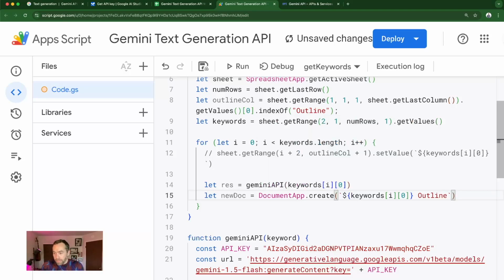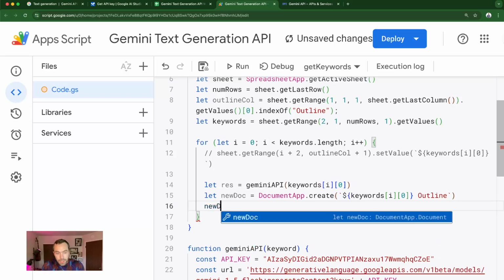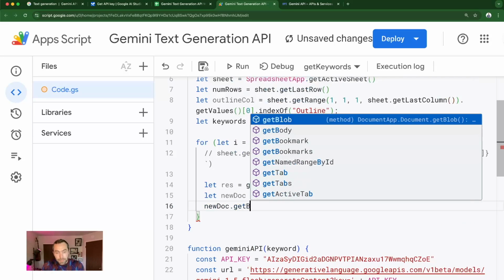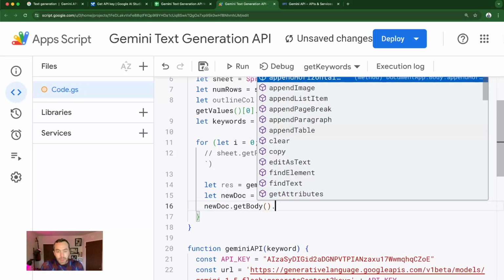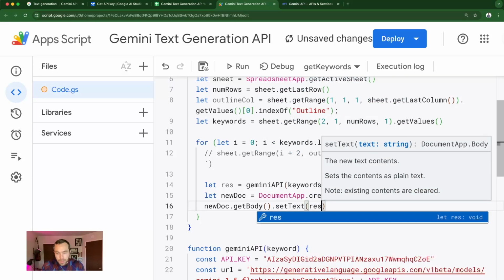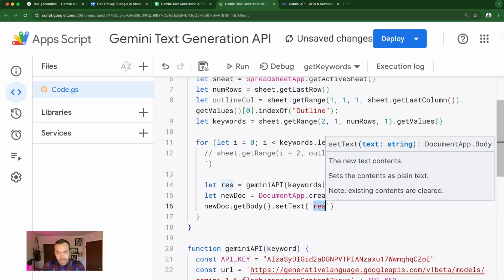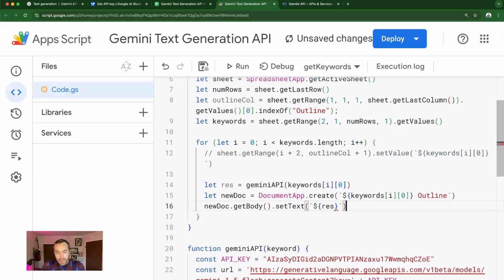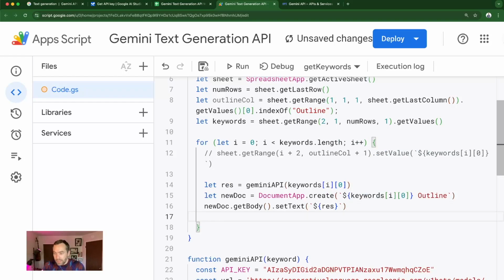Outline. And then on the new doc, we're going to get the body, and we're going to set the text equal to the response. And actually, we're going to wrap that just in case. newDoc.saveAndClose. I think that is important.